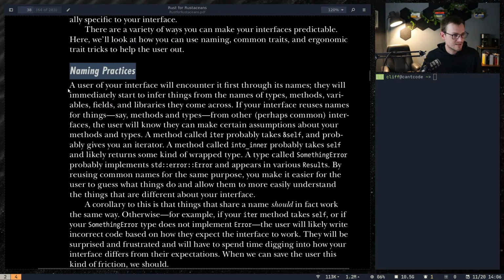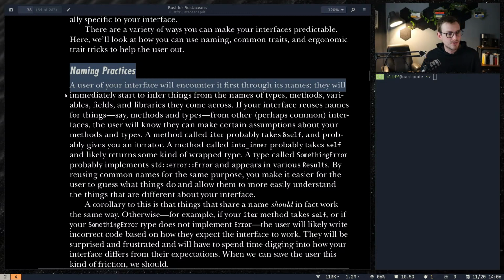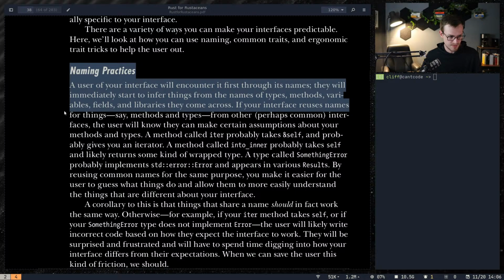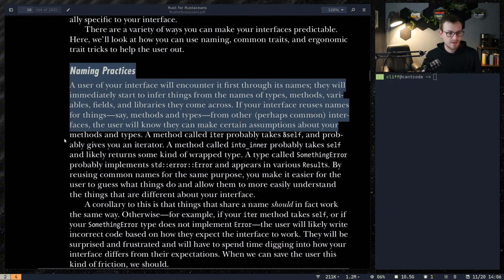Naming practices. A user of your interface will encounter it first through its names. They will immediately start to infer things from the names of types, methods, variables, fields, and libraries they come across. If your interface reuses names for things, say methods and types, from other, perhaps common interfaces, the user will know they can make certain assumptions about your methods and types. A method called iter probably takes a reference to self and probably gives you an iterator.